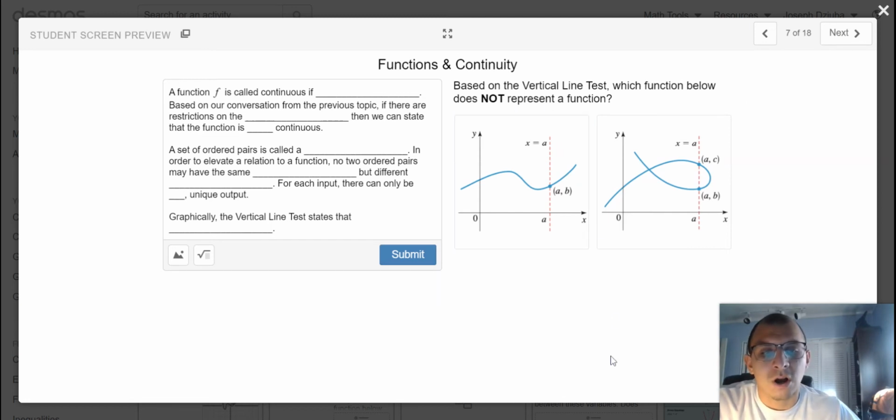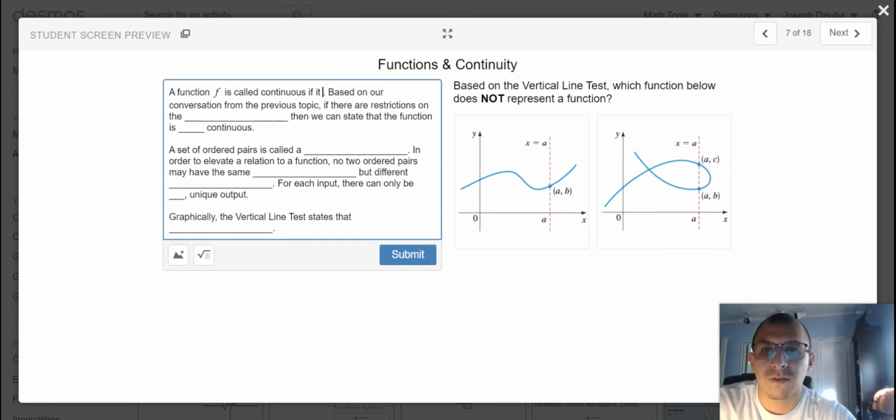But let's get into the main point of today's content, which would be continuity. All right, so last lesson, we spoke at great length about a function, its origins, what makes a function, but we would say that a function is continuous if it has no breaks or no poles.